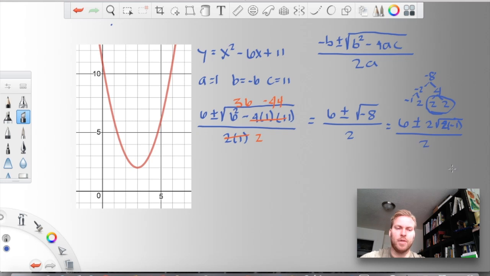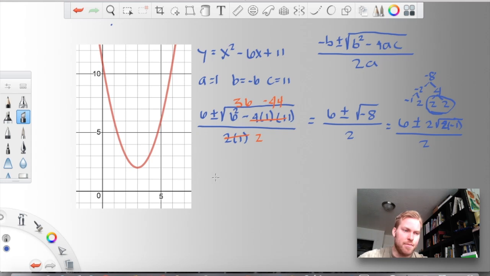Okay, and we can simplify this, right? I got these two factors up on top. I got my 6, and I got my 2 square root of 2 times -1. But we can factor this because I can pull a 2 out of both of these, right? The 2 and the 2 can cancel out here, and then the 2 and the 3 will go into 6, so those can cancel out.